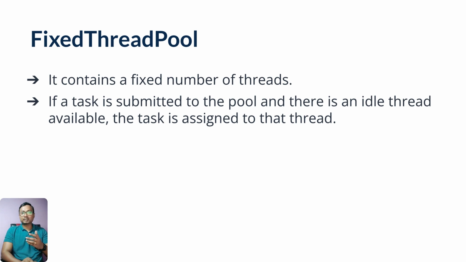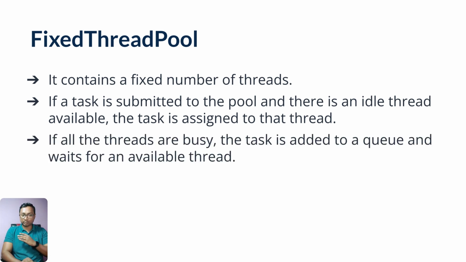Now, if a task is submitted to the pool and there is an idle thread available when you submit a task, then that idle thread will be assigned to execute your assigned activity. And when you submit a task, let's say there are no idle threads available, so your task will be put in the queue. It will wait for any worker to be available, and then the available worker will pick up the task from the queue. It will execute, and then if the worker is free, it will be assigned back to the pool and it will be available for the next activities to complete.